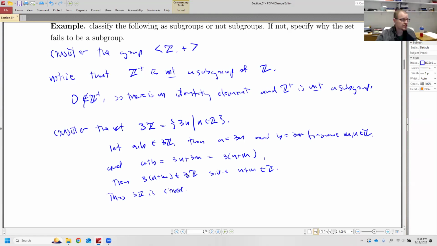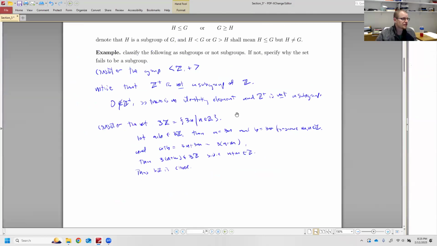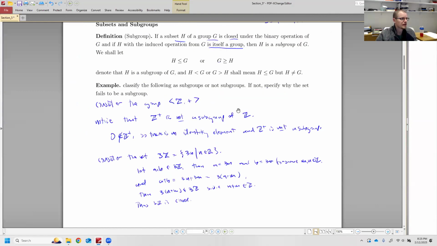So I get this idea of a subgroup, right? We've talked about how I have the identity. We talked about how I have inverses. I told you that we get associativity inherited from the original group itself, Z, and then here I've demonstrated closure. So I know that I have everything that I need for a subgroup, and this is fantastic. So this is what we get for a subgroup. This is the idea, okay? A subset that is also a group.